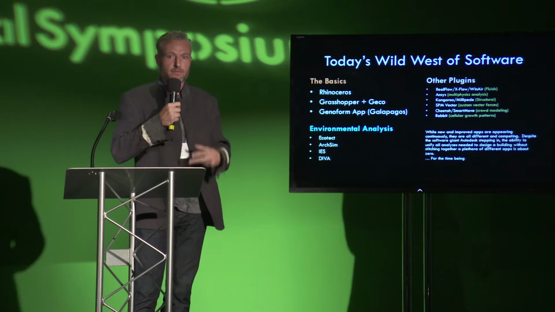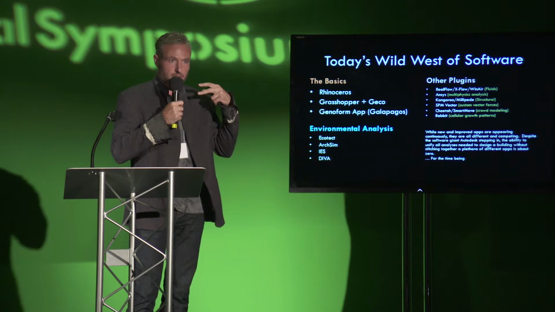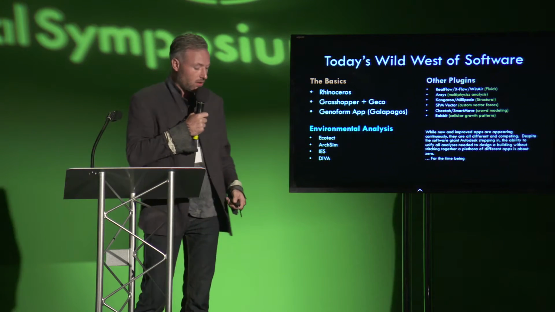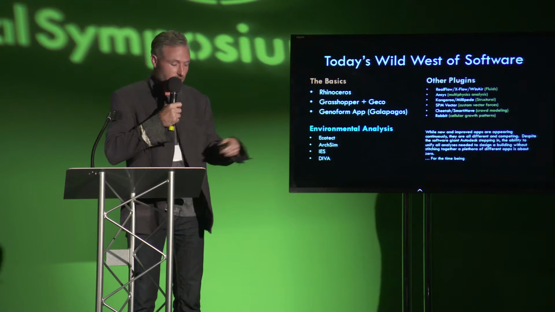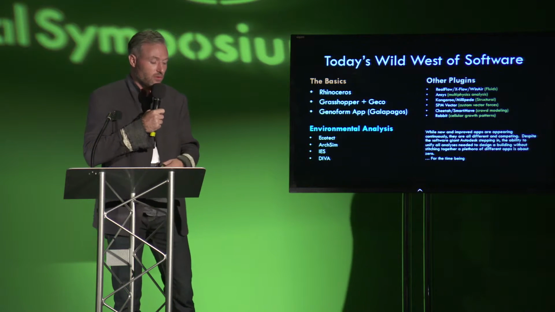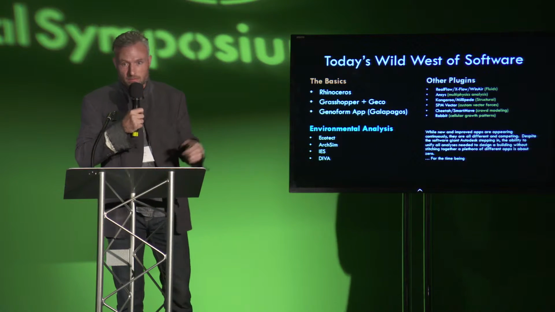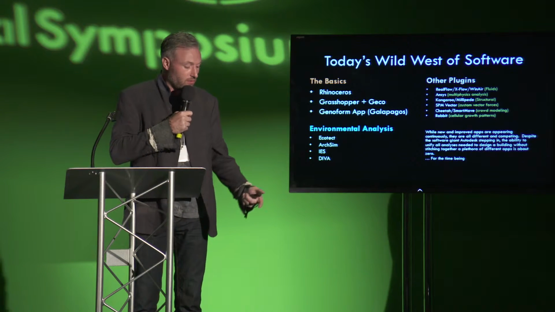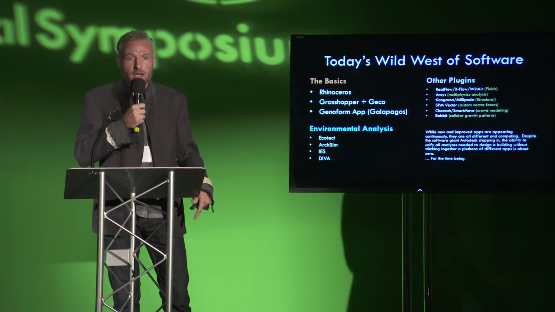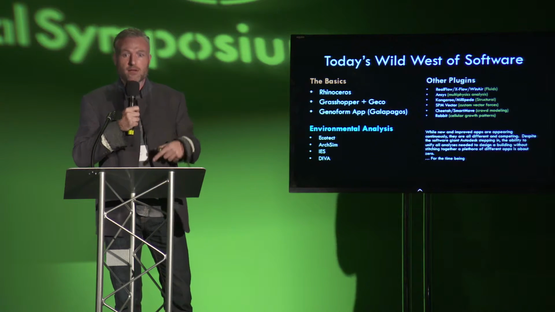Grasshopper is a plugin for it that is very popular. It allows for scripting of repetitive procedures, essentially. It's kind of like applying algebra to architecture. Advanced algebra, where you have equations and so forth, but it's very graphically simple. And then there's some sort of genoform application. One that I like is Galapagos, named quite nicely. Then you put in an environmental analysis program, of which there are a few. And when you stitch all these together, you can actually create a feedback loop.